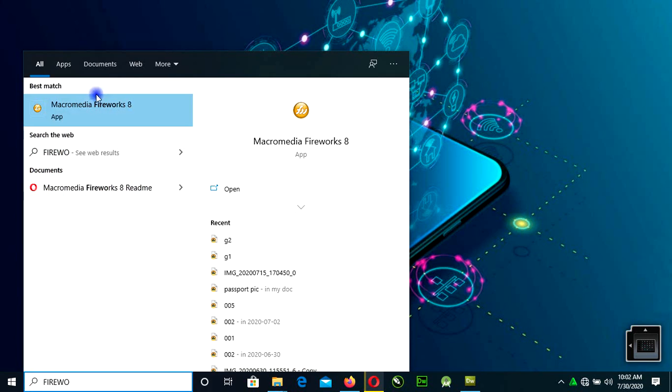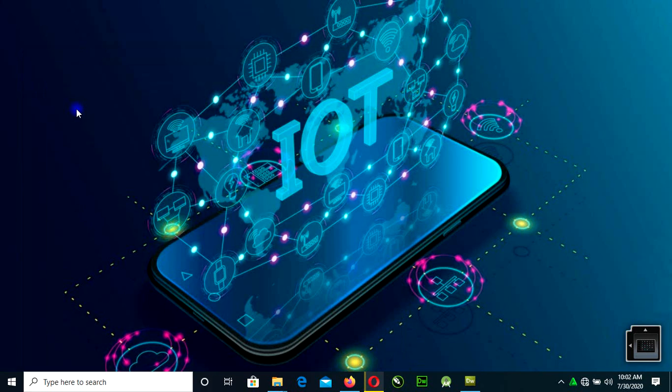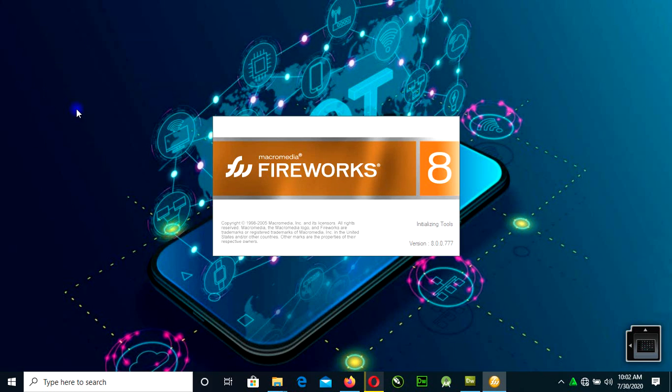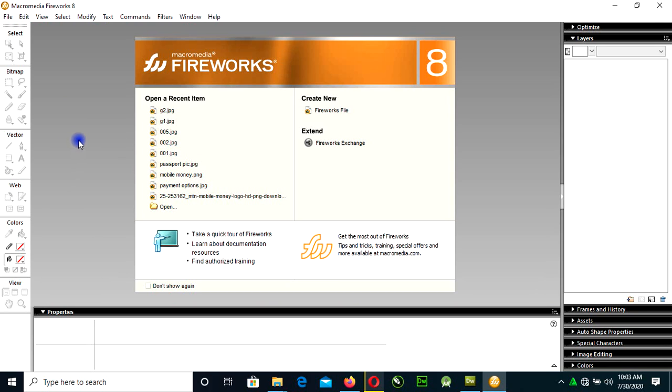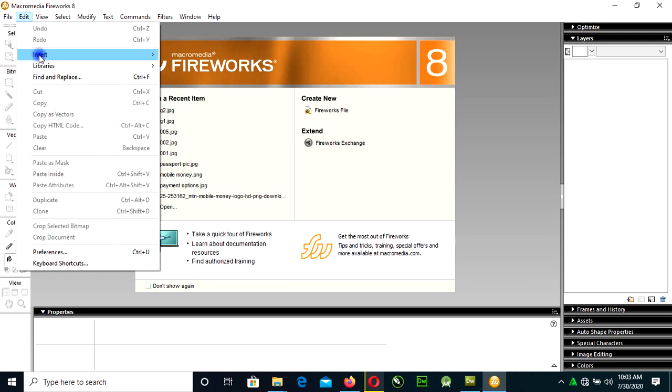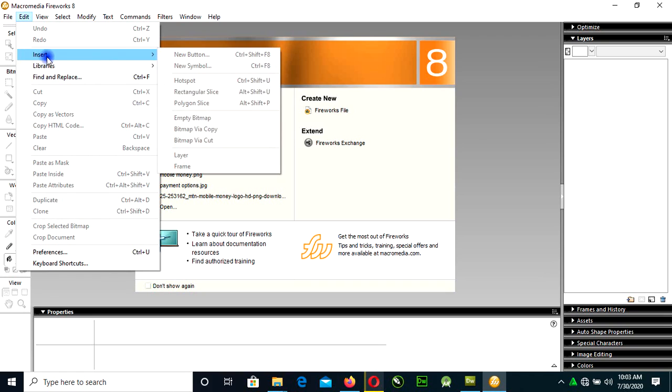This is my Fireworks application. So I'll open it. Now I need to go in for the picture. So what is this program purposely for? For designing simple activities. If you have a picture and you want to type and add some small activities to it, you have access to do that. So I'm going for my picture.